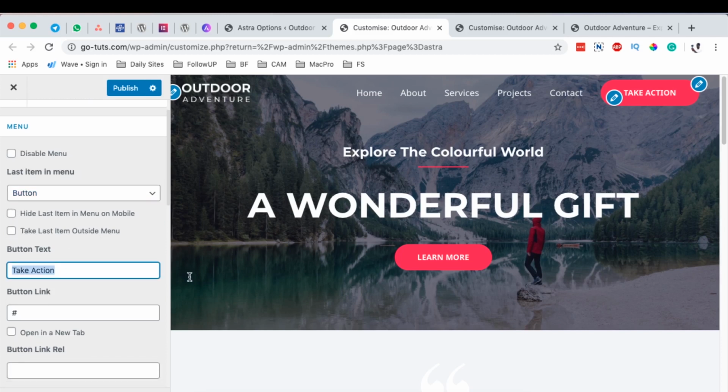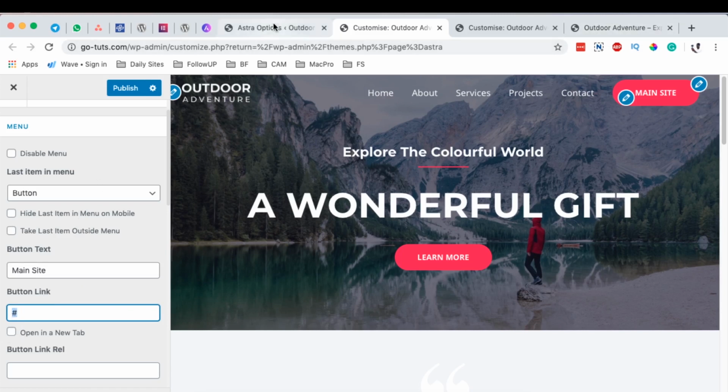You can simply enable these options on what you basically want. And then right here you can change the button text. Here it says take action. Here we can say main site. Okay, so you can change it to any kind of what you want, and right here you link up to any page within your website or outside your website that you want people to access. And you can even make it to be like, you know, opening up to a new tab.